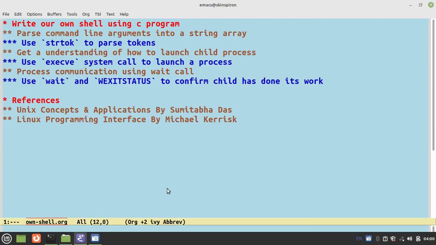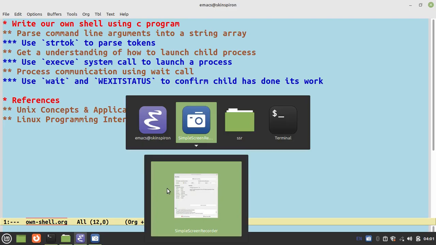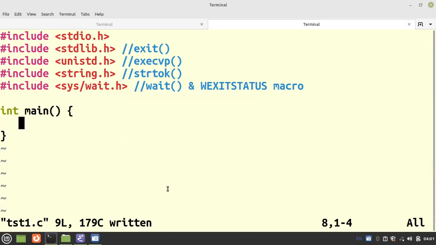In today's lecture, we are going to write our own shell program using C that will run the shell commands. We expect that you must have some basic knowledge of what a shell does. There are bash shell, csh shell, fish shell. There are so many shells that are used with Linux. The shell is a thing that you use to do all file operations or launch a new process, launch a server, etc.